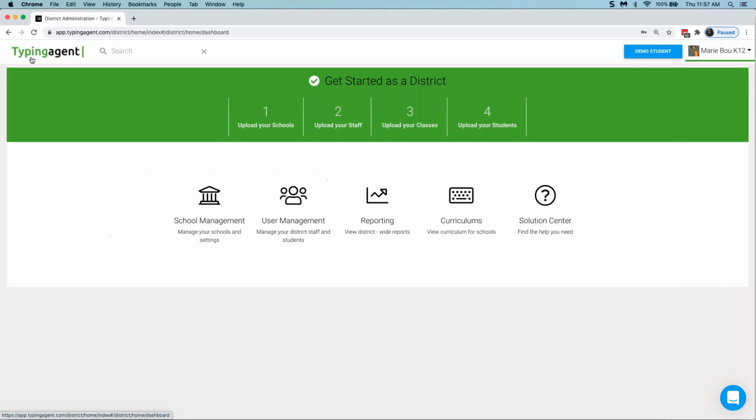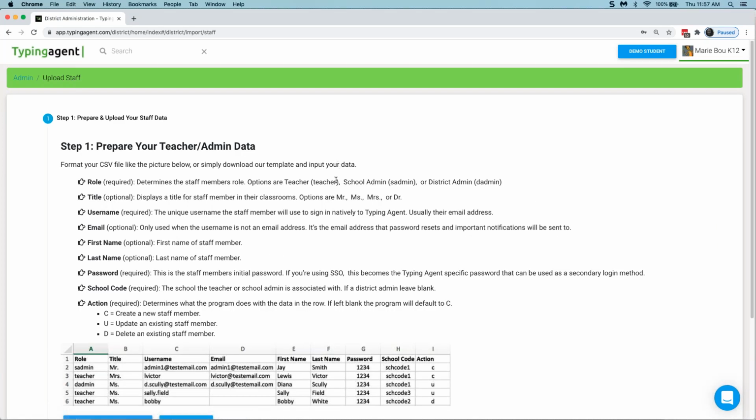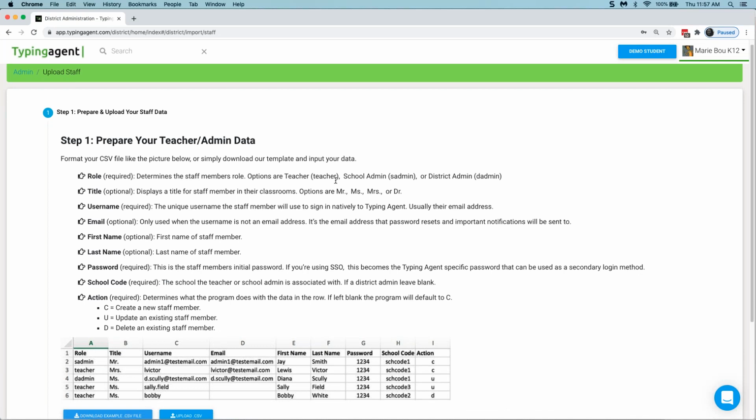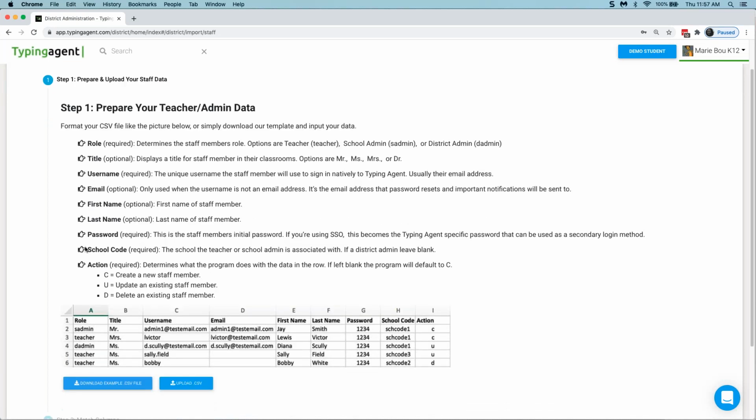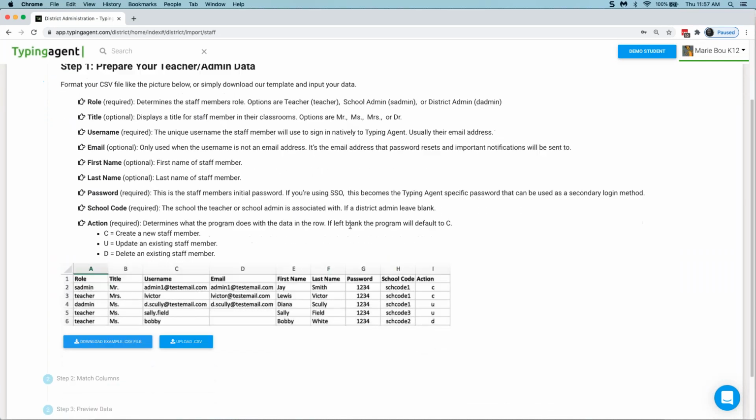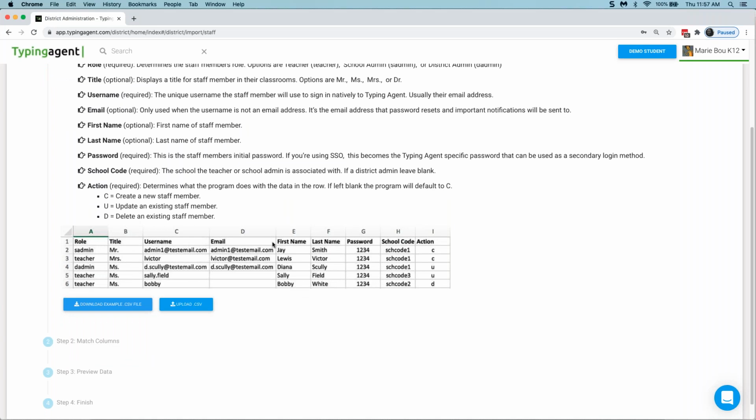Going back to my splash page, let's go on to 2. If you're uploading your staff, these are the columns that you need to have, and notice you must have the columns in this order. Notice that we ask you for your school code. It's always important to have your school code so that you're placing your staff in the correct school.